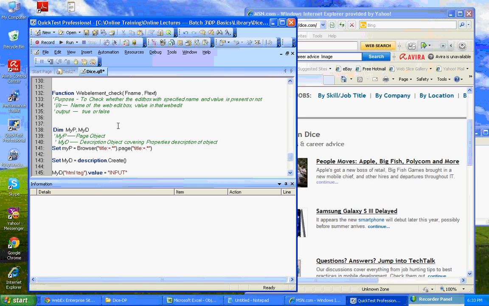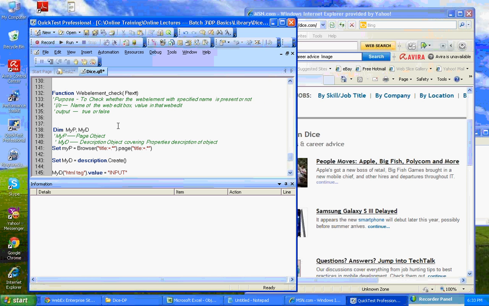I can make it as name or I can make it as text. What it will do is check whether the web element with the specified name is present or not.